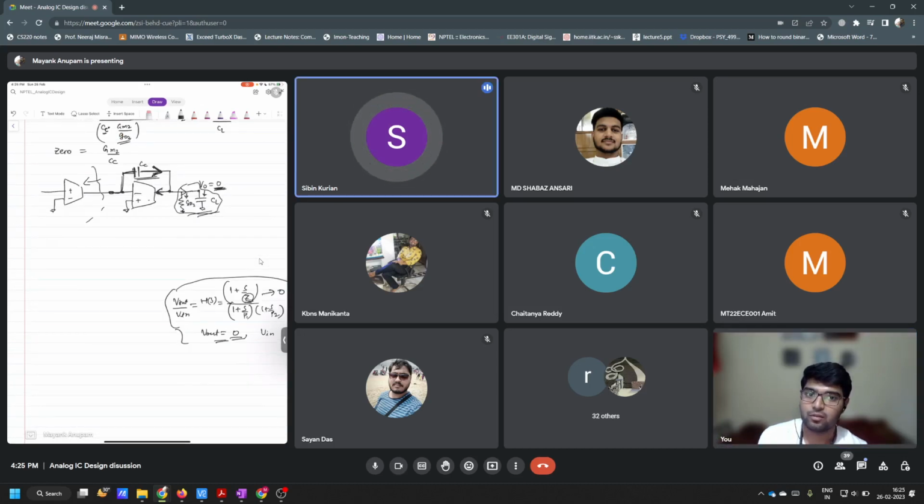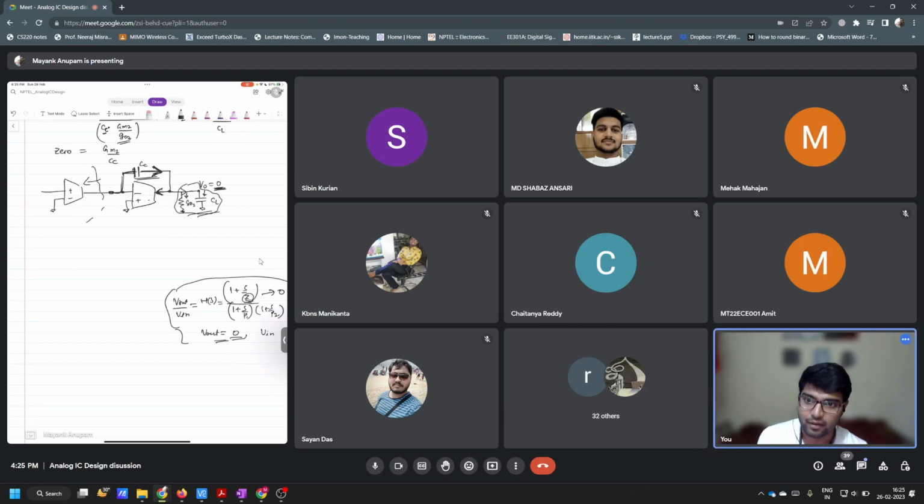Okay. Which is the same as saying that the output is going to be 0 volt. Correct. Definitely, yes. That is how the output will be zero. Otherwise, how will the output be zero? If there is some current which is leaving, then the output cannot be zero, right? The current flowing inside these two has to be zero. Only then we can say that the output is zero. There is no other way.